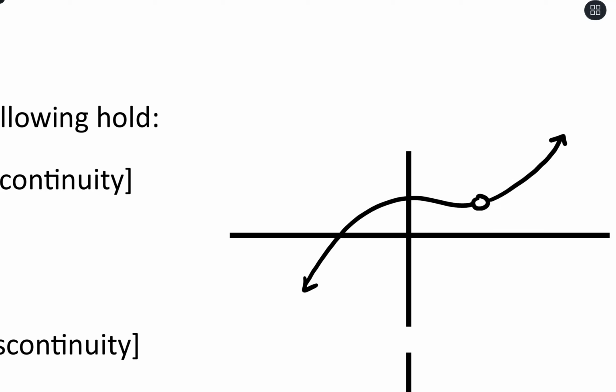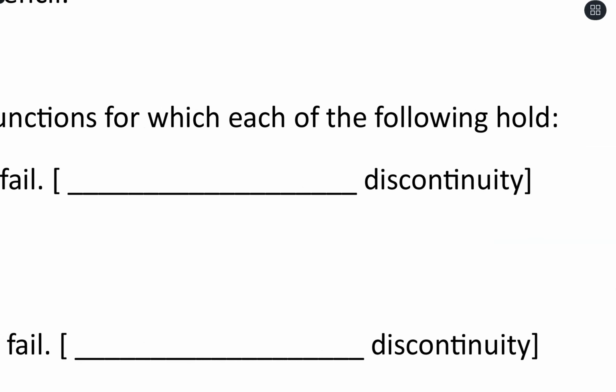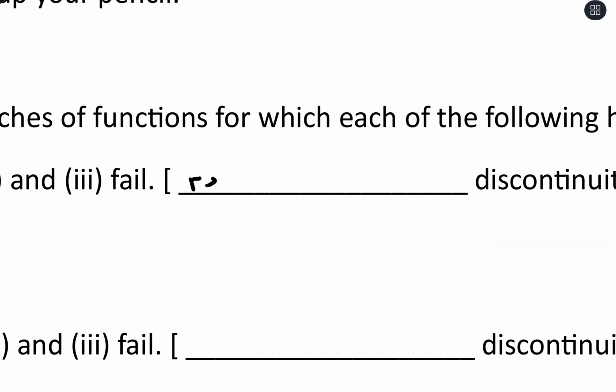this would be a case where f of a is not defined. If this is our coordinate a right here, it's undefined at a. Also, that two-sided limit is not equal to f of a because f of a does not exist here. But we do have the two-sided limit. It's approaching this value that would be where that hole is located. This is called a removable discontinuity.